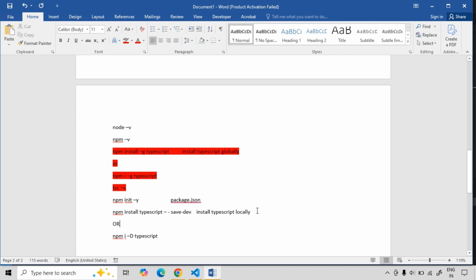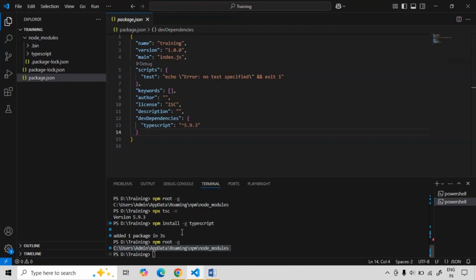Okay, so I think till this point we are clear. Only if tsc or npx tsc gives you the version, it means your TypeScript is installed.